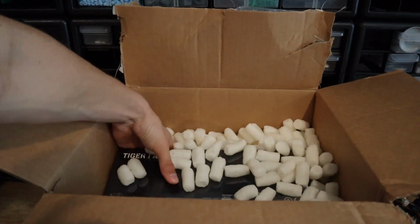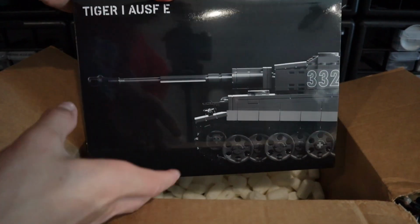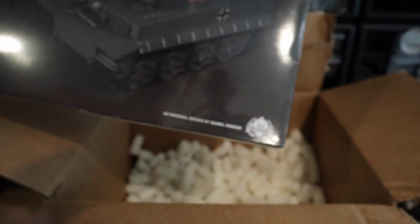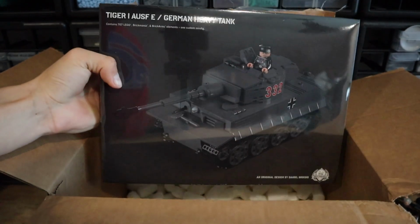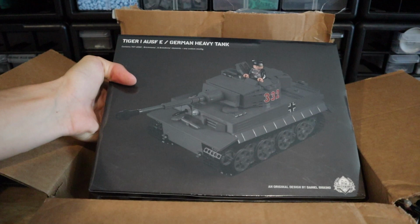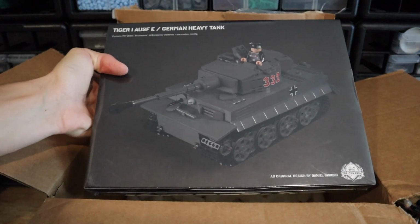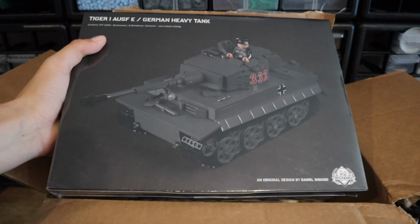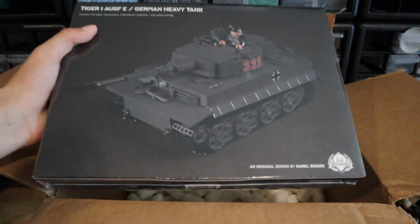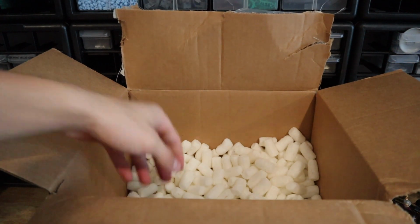And next up, yes, we got the Tiger I Ausf. E. This thing is an absolute beast. Around the same piece count, 707, one custom minifigure, and wow, this thing is a beast. Cannot wait to build this. This is going to be absolutely incredible. So there's another kit.